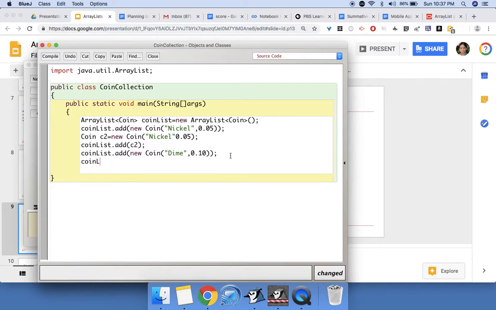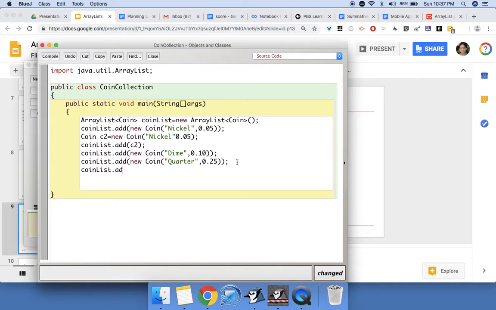Again, I'm going to add coinList.add new Coin, and this time I'm going to add a quarter, comma 0.25. I need to put one more parenthesis, and I made a mistake with a G, so I need to remove it, otherwise it's going to yell at me. coinList.add new Coin, and this time I'm going to add a half dollar, comma 0.5.